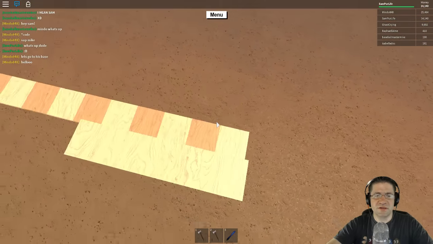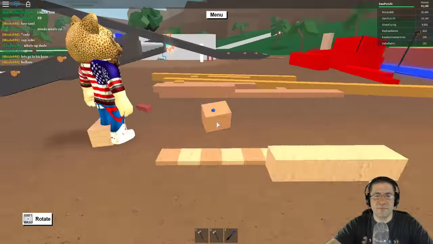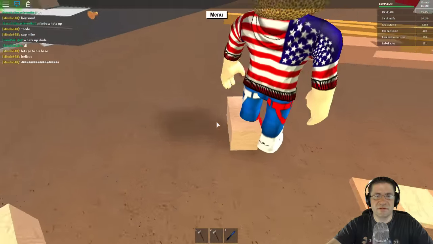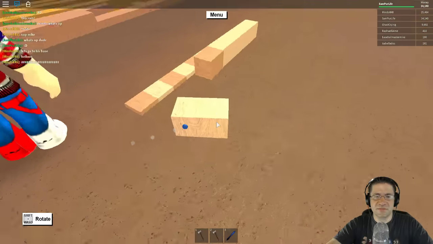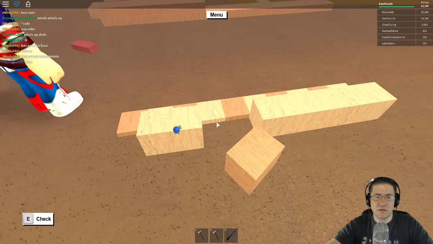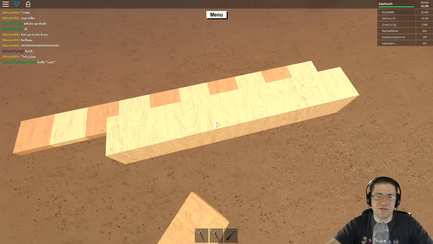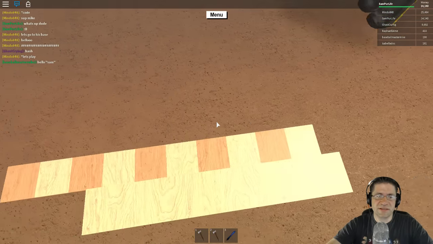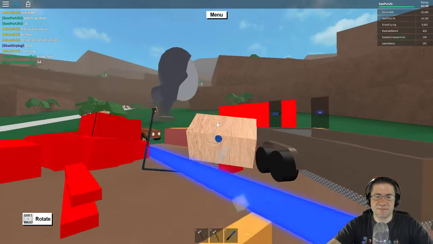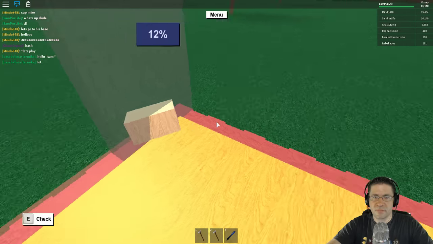Alright, this is 1, 2, 3, 4, 5, 6, and a half. Hold on. Let's use this piece over here. Seven. 1, 2, 3, 4, 5, 6, 7. Seven. All right. So that should be good. Let's do that. There's that.